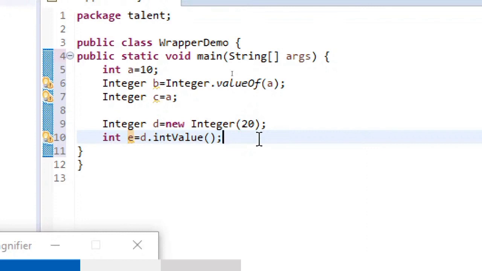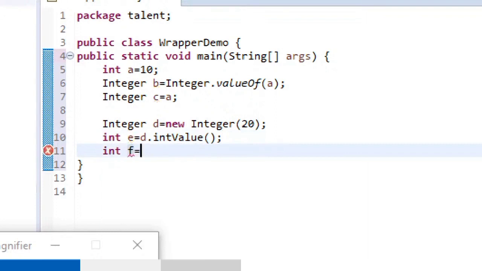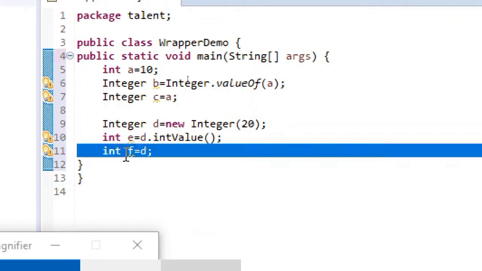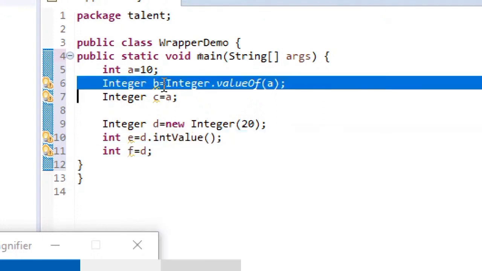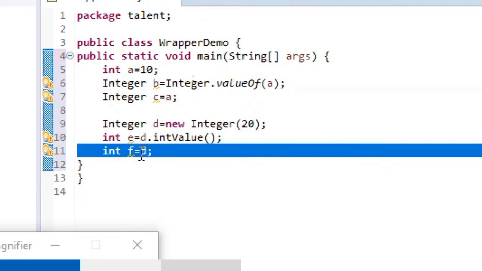This is how you convert object type to primitive type. And I can even write it now like this. This is very simple. Directly I am writing f equal to d. Again, this is only possible from Java 5 onwards. Prior to that, you have to use these statements manually. So now this is what unboxing is.